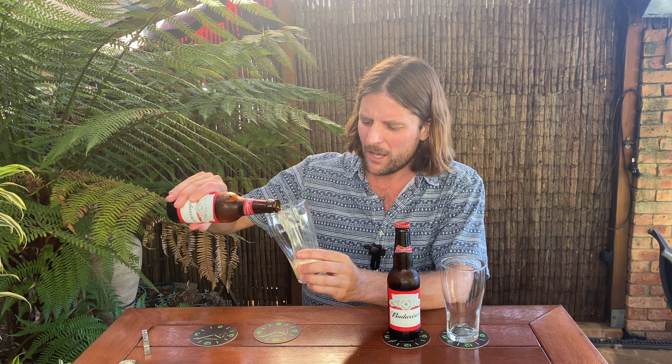So let's crack on, open them up, pour them in the glass, have a look, have a smell, have a taste, and see what the difference is. I think I've had the American brewed Budweiser a couple of times in my life. I went to Hawaii about 10 years ago, but I was mainly drinking Bud Light. Then I was on a cruise about six years ago and they were selling Budweisers in aluminium bottles — they'd come around in a cart full of ice. You'd touch the bottle and it was just the coldest thing you've ever touched, and then it'd go down ice cold. It was one of the best beers I've drunk. I can't really remember the flavour profile though — it was just hot and I was knocking them back.